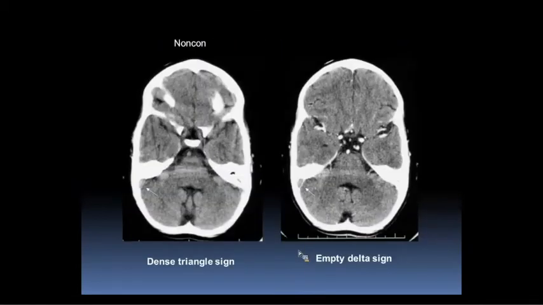So here is a little less obvious example of mildly hyperdense sinus, but asymmetric from the other side, called a dense triangle sign. And then if you give contrast in the same patient, we can see that there's enhancement surrounding, but there's a filling defect. So this is a positive case for sinus thrombosis, something you always want to be very vigilant for in patients with infection, particularly mastoiditis. They tend to get sigmoid sinus thrombosis. And you can even make the diagnosis or suggest a diagnosis and then go forward with an MRV based on the non-con CT.